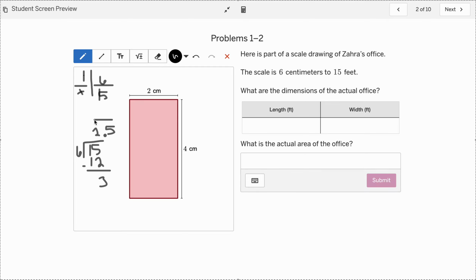So I have to then multiply this number here by this number and by this number. So 2 times 2.5 is going to be the length, or maybe that would be the width. Either way, I don't know if this is L and this is W, or if this is W and this is L, but figure that out. 2 times 2.5 is what? 4 times 2.5 is what? And then find the real area. You know that 2 times 2.5 equals 5 feet, and you know 4 times 2.5 is 10 feet. So now you can find the area.